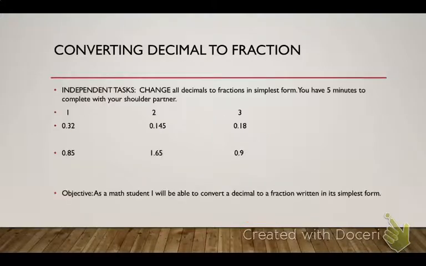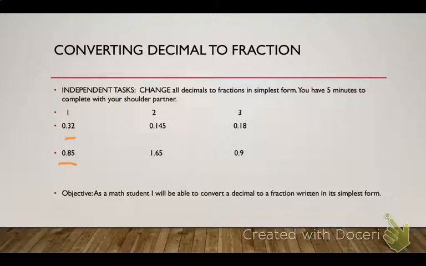Got to keep moving. Okay, here are some independent tasks. I know I only have 3 boxes, so what you have to do is think about it this way. Box 1, these 2. Box 2, and box 3. All right, as soon as you're done, make sure you show me. When you're done, we can go to the exit ticket, okay? So stop, get those done, and I'll come back and I'll show you the answers. Pause it. All right, ladies and gentlemen, let's go.